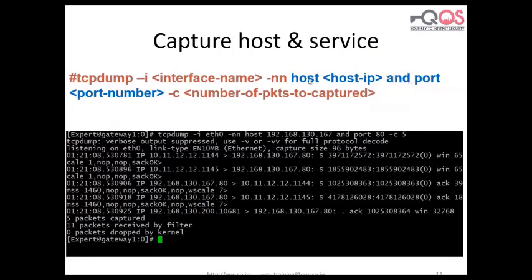So remember, host means any IP address. It could be the source or it could be the destination. Okay. So it could be on this side as a source, or it could be the destination. So you can combine both, host and service. This could be quite useful. If somebody is complaining that VPN is not working, or a user is not able to access certain services, the very first thing you should do is run this command, and you will be able to see whether the packet is actually reaching the firewall or not.